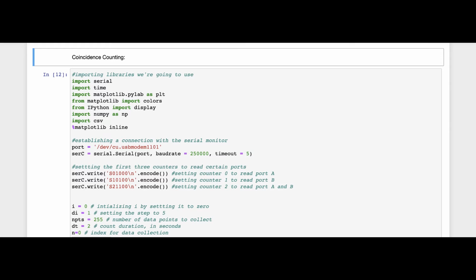We connected the coincidence counter to our computer using a USB interface and used Python on Jupyter Notebook to communicate with it. In our code, after importing some important libraries and packages, we first established a serial connection with the coincidence counting board. After setting parameters for the plots, we continuously read and plotted the counts from each photodiode input and also the coincidences. Towards the end of our code, we create and write to a file to save the data points we have collected so far.